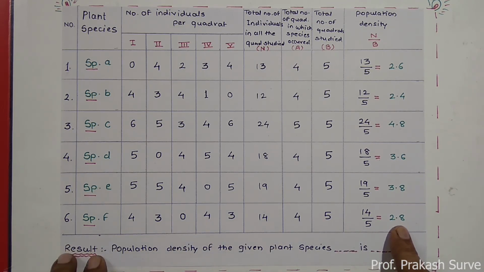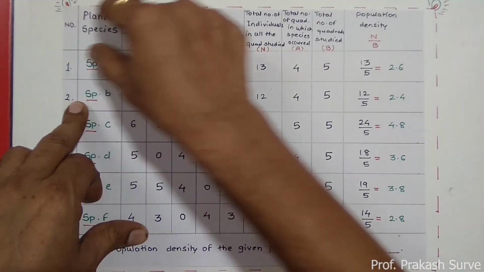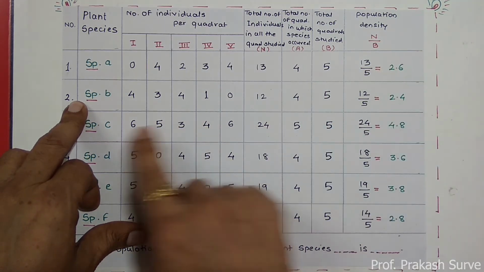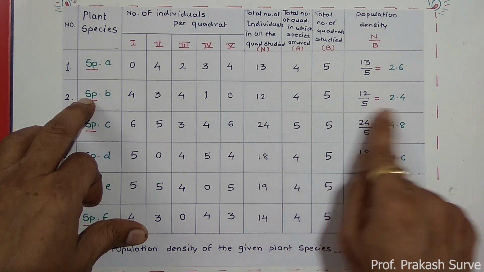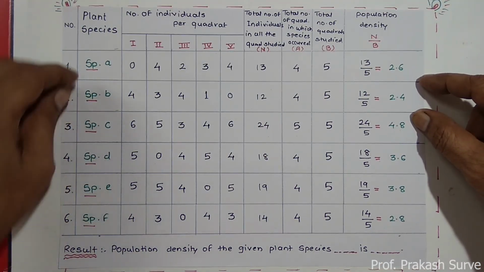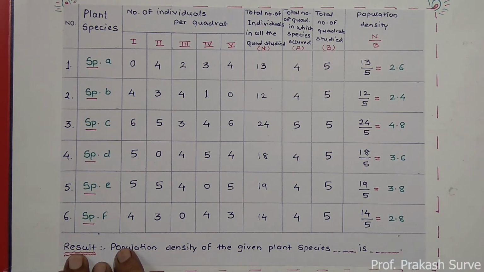So here, suppose species B is given to you, you will make the table like that. The upper portion, whatever the format is, is the same, that you have to learn by heart. Then species B you have to mention here, then write this, then this one, and then the calculation. So only this part you have to write, according to the species given to you. For that you get 2 marks and 1 mark for writing the result.